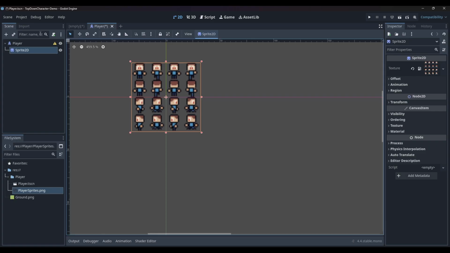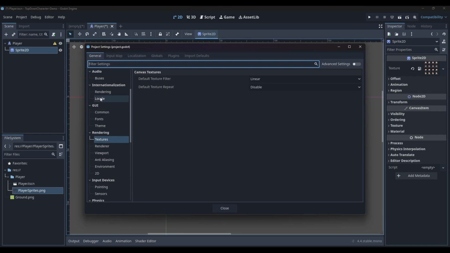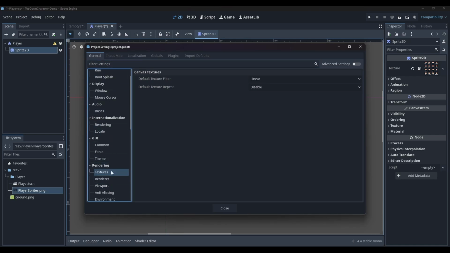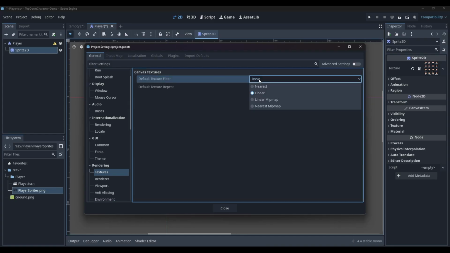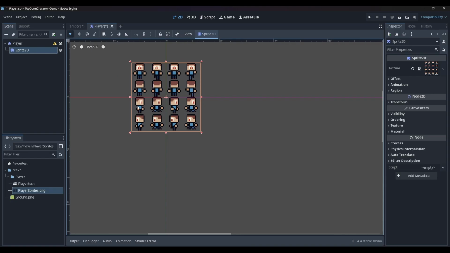You're going to want to run all the way down to rendering and then textures. Once here, you're going to change your default texture filter from linear to nearest and close. You'll see that's going to make it real crisp, because naturally the game doesn't want to use these tiny textures because they're so small, but we do want to use it since we're using pixel art. So this will fix it right up.